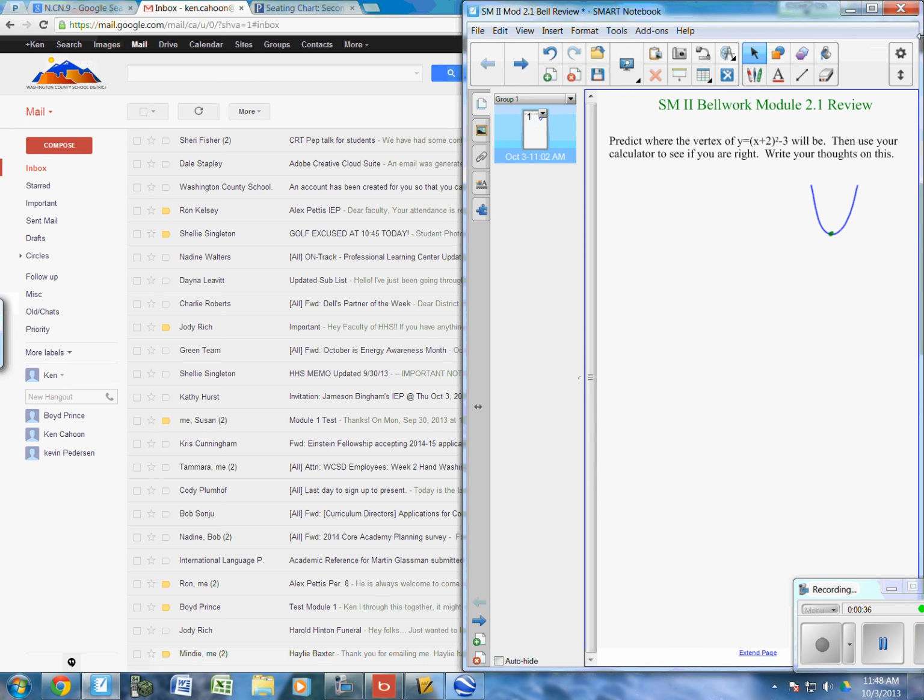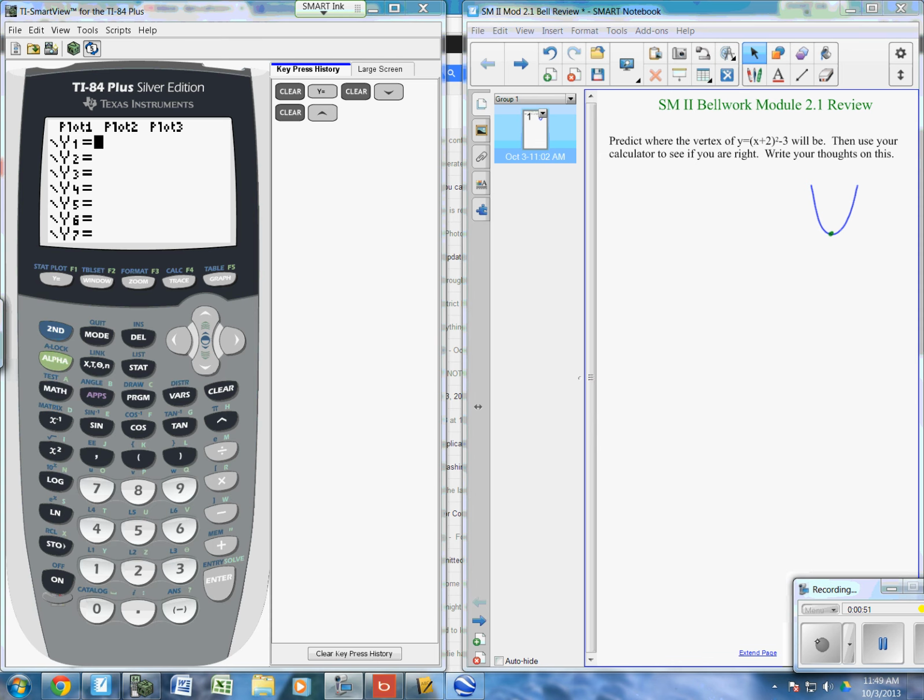By the end of the day, you should be able to get it without graphing. You should just be able to look at this and tell where the vertex is. That's what we're going to be learning. How many of you were able to predict where this parabola moved before? It says +2. How many of you were able to predict this before you put it in your calculator? Raise your hand. One person? Okay. We should be able to do this by the end of the day.